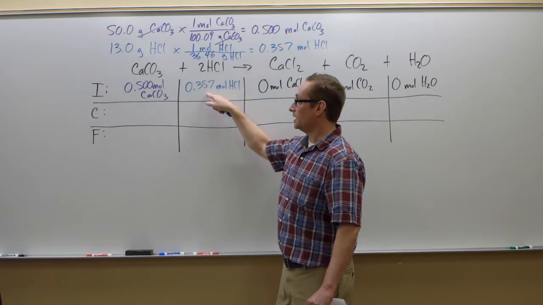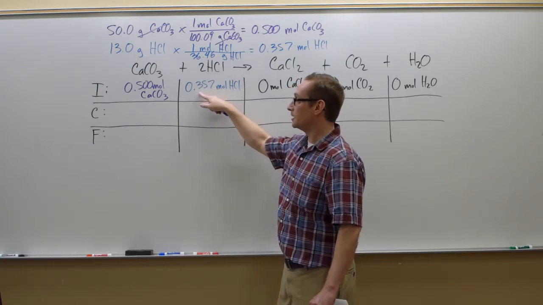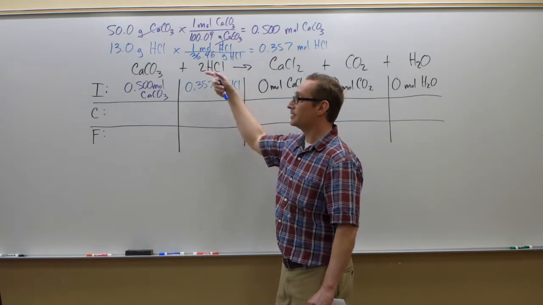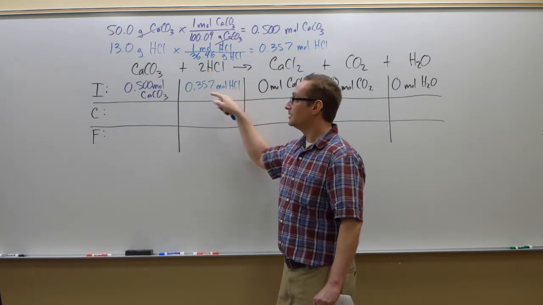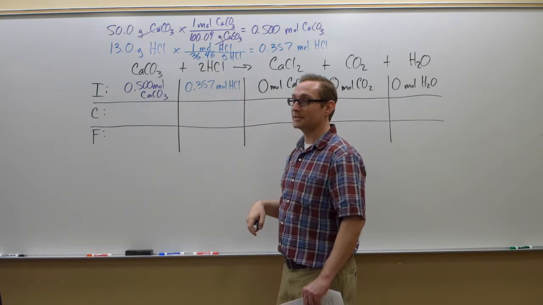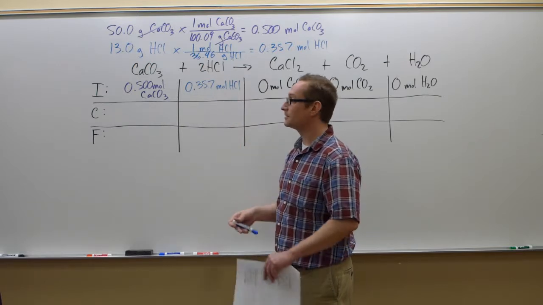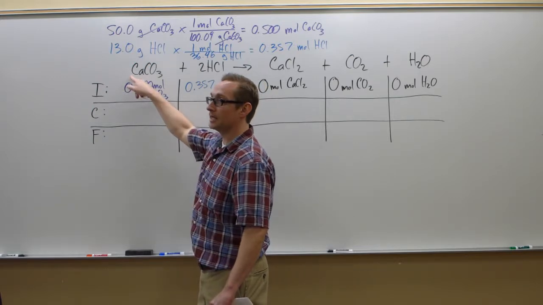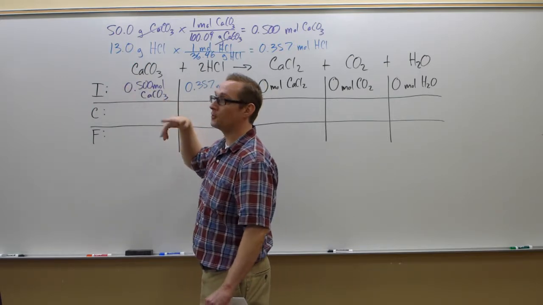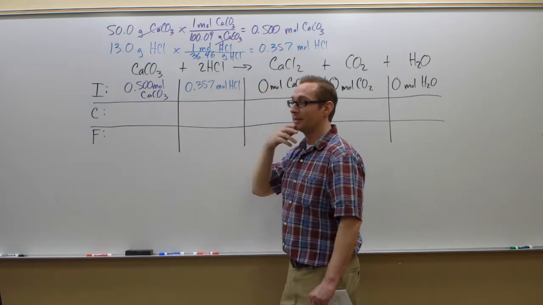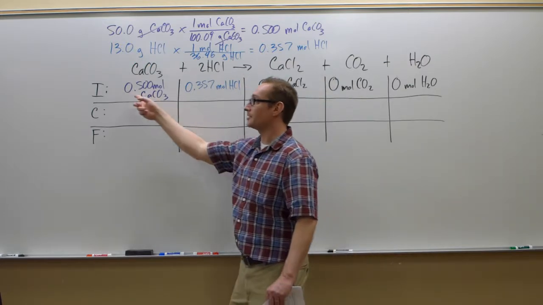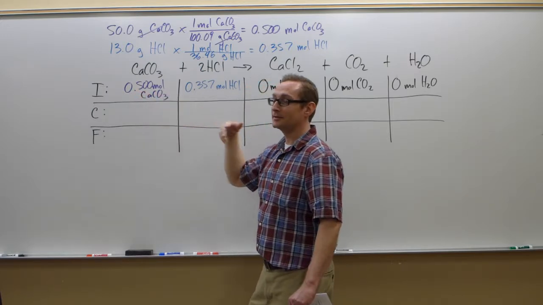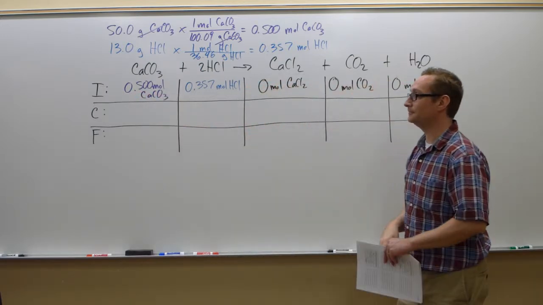Now, it might seem easy to see it now, because 0.357 is already lower than 0.5. And dividing it by 2 is just going to make it even smaller. So clearly, HCl is a limiting reactant here. But sometimes, what if the coefficient for calcium carbonate ended up being, say, 4? Then this would come out smaller, even though there's more moles initially starting out with. So the stoichiometry matters.